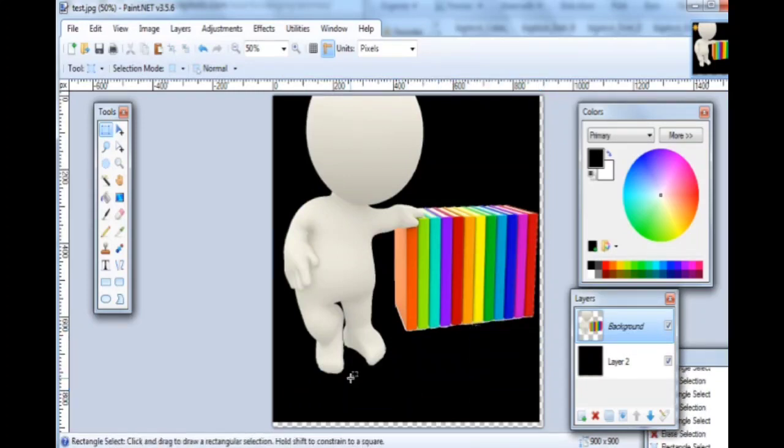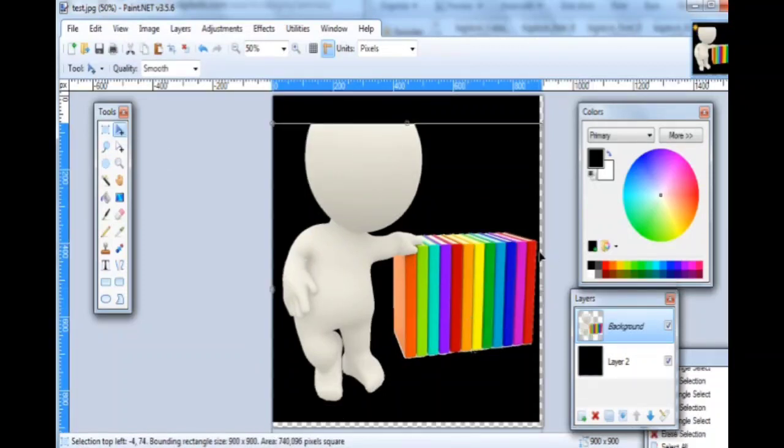Selecting and then deleting. And that's it. So there you have it. I've successfully grabbed this object out of the background, and I can add it to any background that I want to. And as long as the layer is at the top, then that'll work itself out.